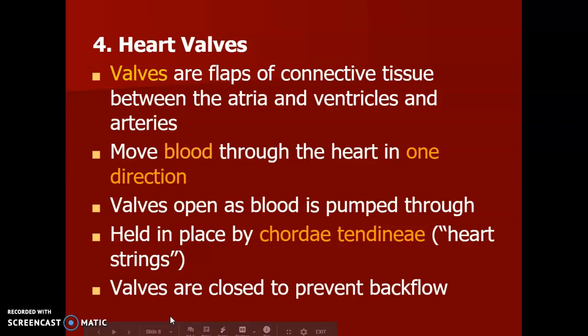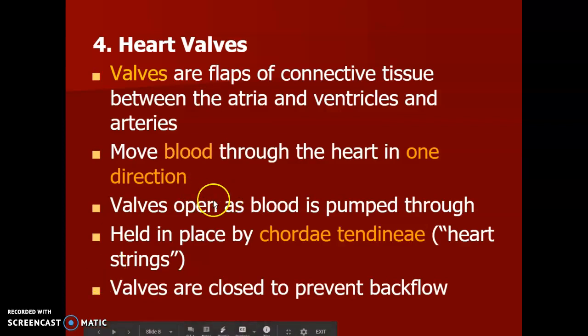Now, there are valves in the heart. Valves are connective tissue. There are valves in a couple of places. In the heart itself, they are between the atria and the ventricles. There are also valves between the ventricles and the blood vessels that take blood out of the heart. And valves help to move blood in one direction, as we learned from the video earlier this week. They prevent blood from going backwards because valves are like one-way doors. They can open and let blood go in one direction, but then they close. They do not let blood go the other way because they cannot open in the opposite direction.